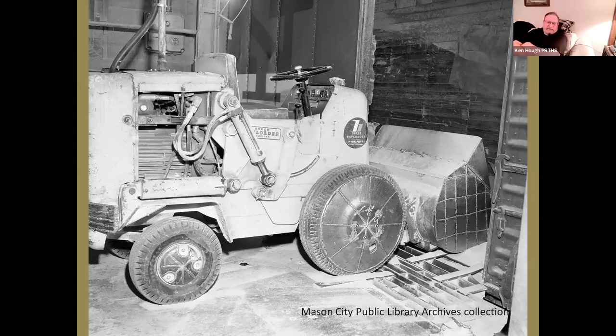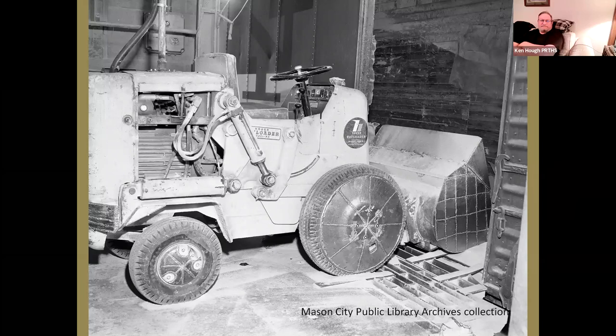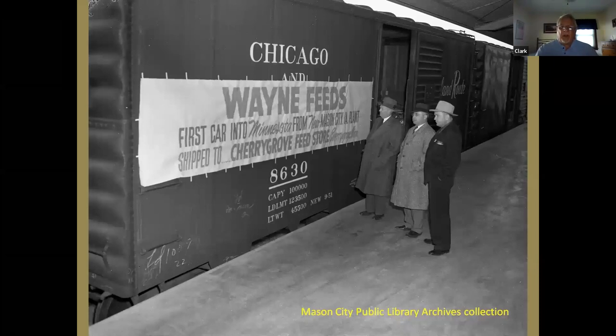Right. But you'll notice in the inside of this New Haven boxcar, painted orange, there's a great big metal patch where the wood must have had a hole in it, on the back wall straight in front above the bucket. Uh-huh. And it looks like something else, unless that was part of the grain door, right above the front of the Hugh loader. It looks like corrugation or something. Could be the same type of stuff that's on the other side of the car. But anyway, it's interesting stuff. Where was I? Here. Yeah, this is just more photos.